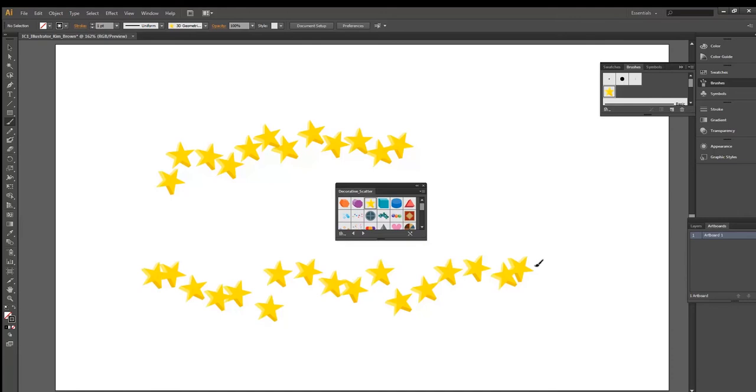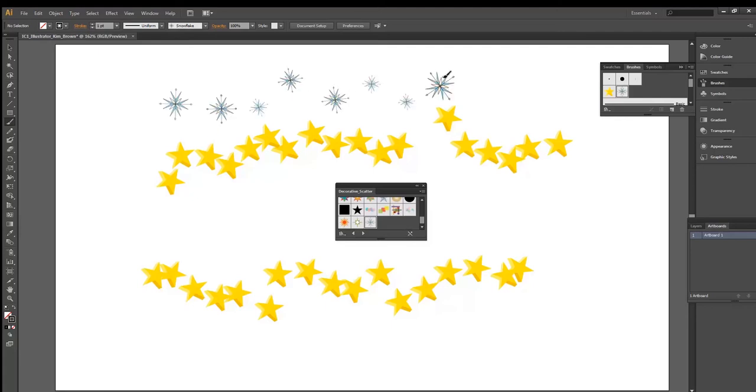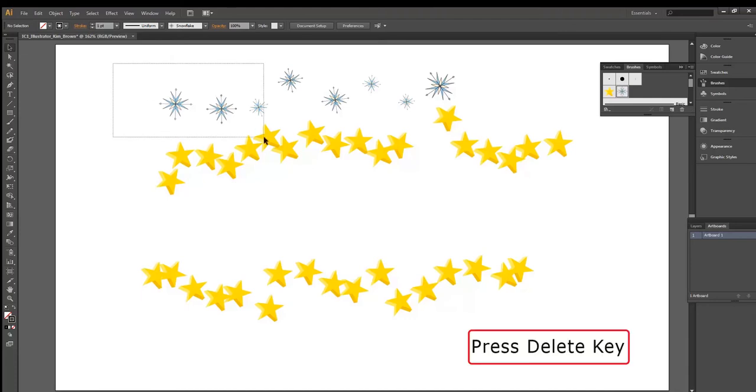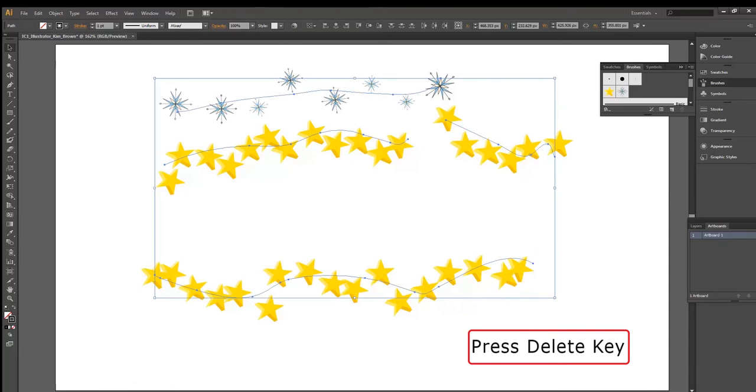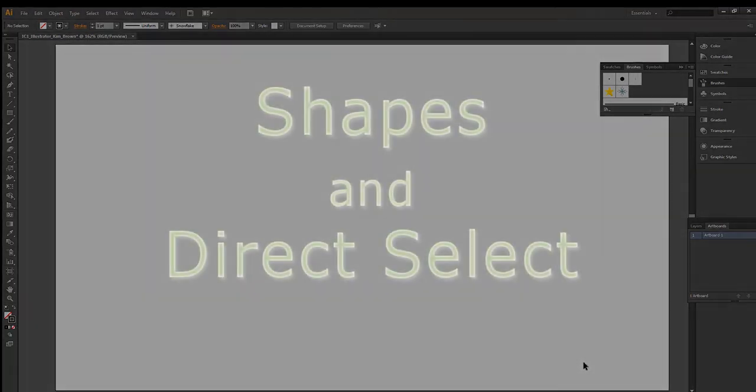So under these options, my point is each one of these select Illustrator layers have options that you can go to that allow you to do that. So amazing. When you're learning how to draw, you're going to screw up a whole lot. So you're going to grab your select tool and you draw a box around it and you press your delete key. That is a way for you to select all of it and press delete. Okay? So we're going to do a lot of that today.